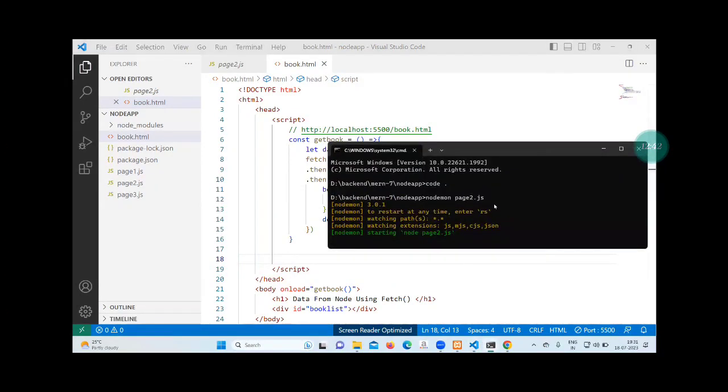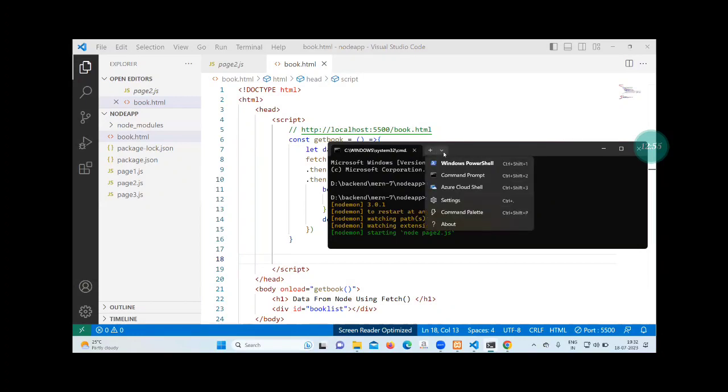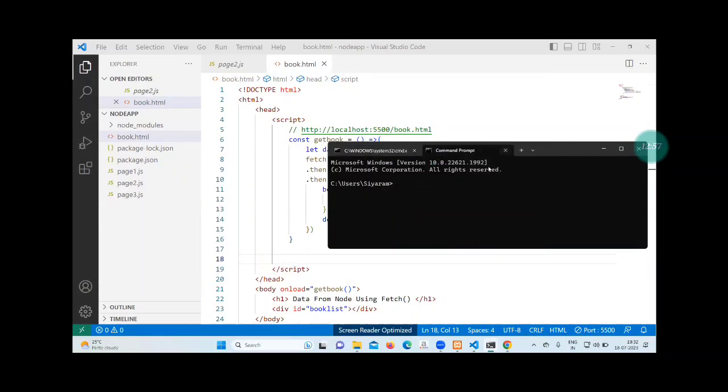See, this is running on port number 1111, that is the page2.js file. Let me see, there is an option here. If I click one more tab, what will happen? But it is pointing somewhere else. It's pointing to the C drive. Otherwise we can run multiple tabs here.